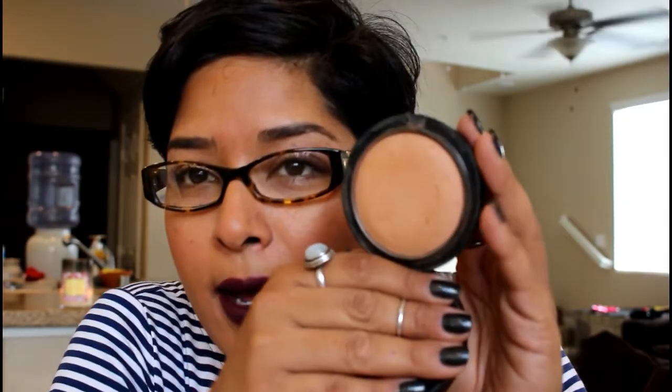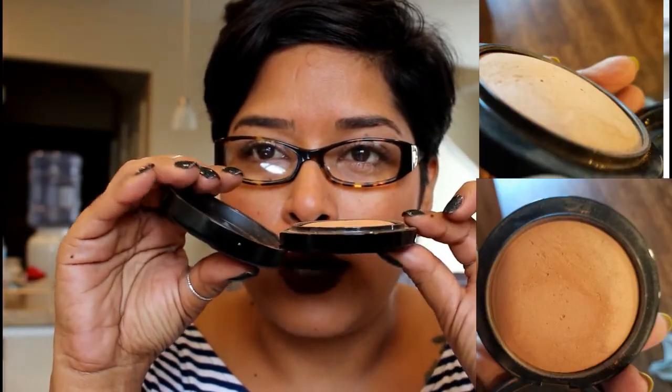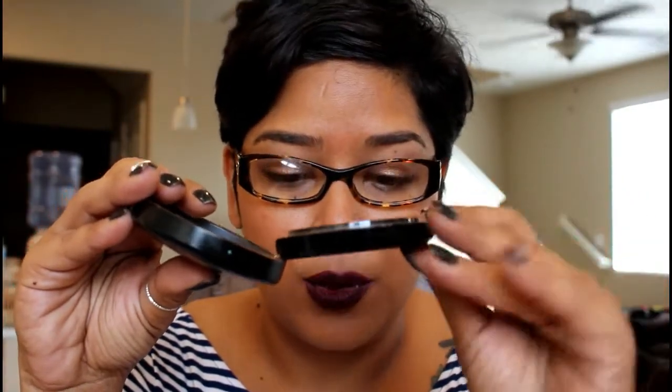And then a product that I feel like I met my goal with. This is the Give Me Sun bronzer from MAC. I had a dome going on and my goal was to flatten out the dome. So I think I have a little bit more to go. I didn't quite meet my goal, but I brought the dome down, and this is the only bronzer that I stuck to during the summer.